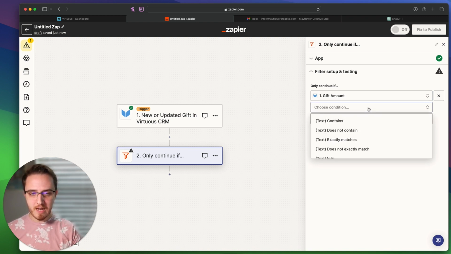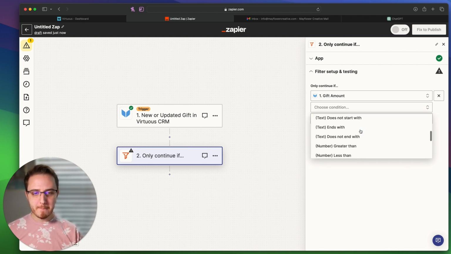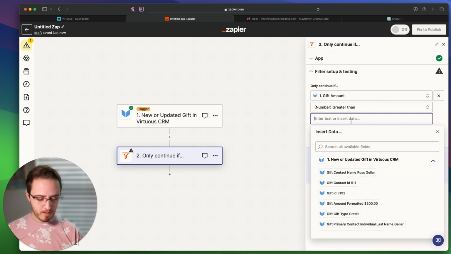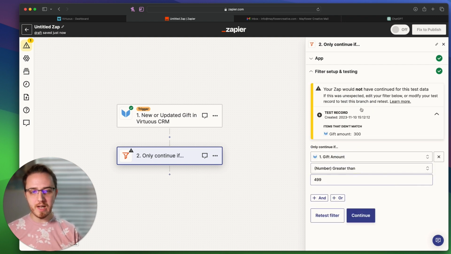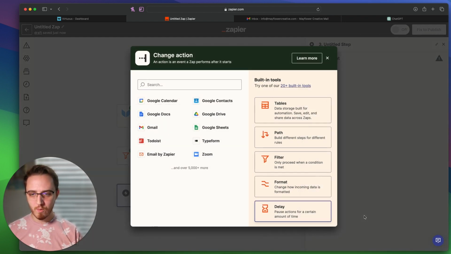I'm going to say gift amount is greater than 499. So only run this Zap, and only charge me for running this Zap, if the gift amount is greater than $499. Let's test that. Remember, Ross's gift was $300. So it said your Zap would not have continued for this test run. That's fine. That's what we expect, so we can move forward.